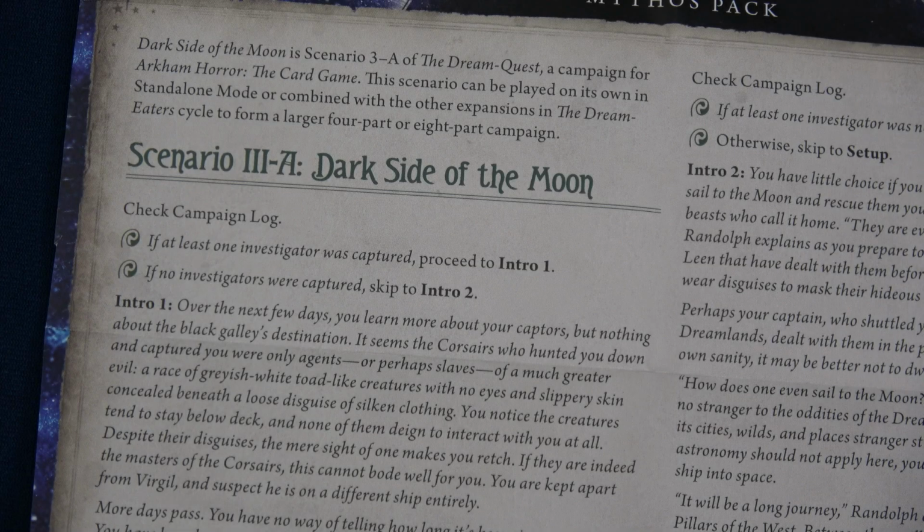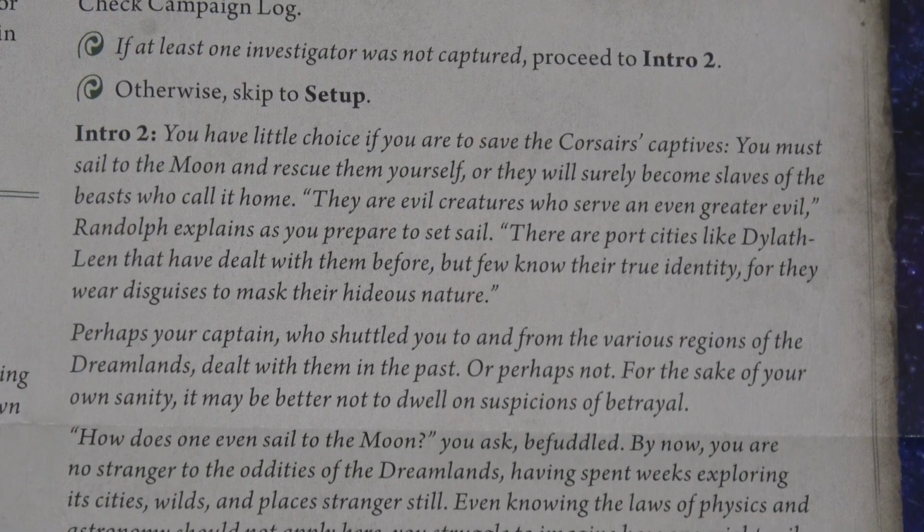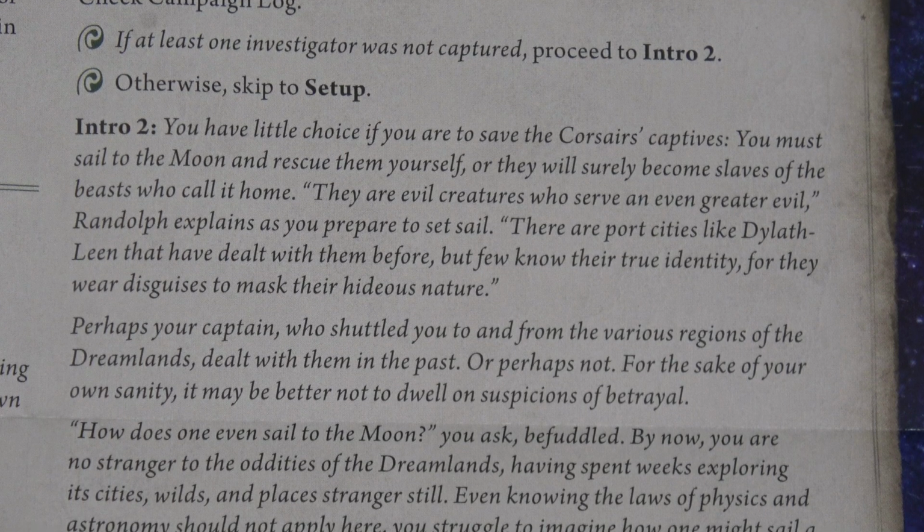Our next scenario is scenario 3A, Dark Side of the Moon. If at least one investigator was captured, we did not have any captured. Instead, what we had was Virgil being captured, so we'll just go to Intro 2.